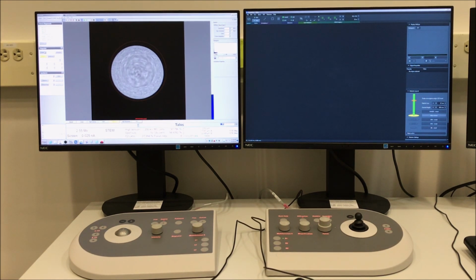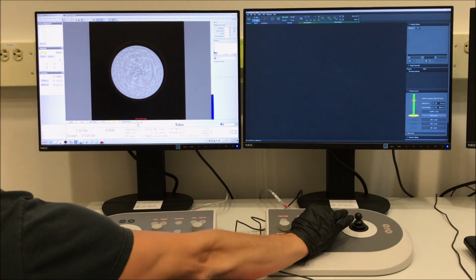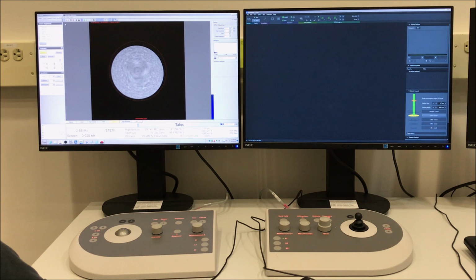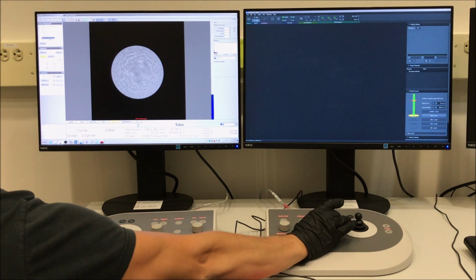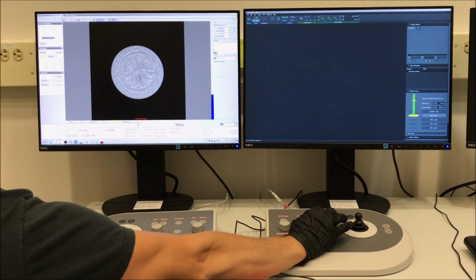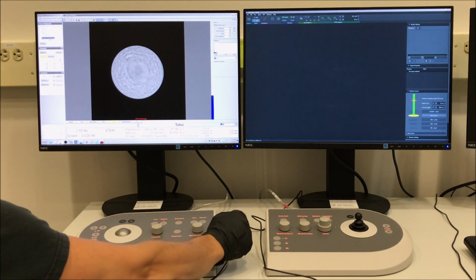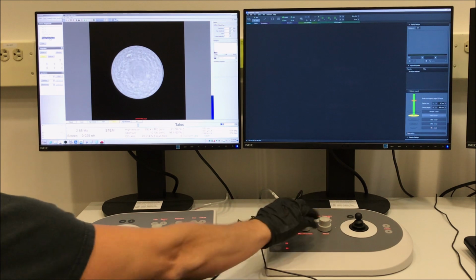The next step is the rotation center. Before doing this, I like to set my focus step to 4, so you can use the outer focus knob on the right-hand control panel to set this to 4. I also like to turn off those circular marks on the FluCam before doing this. Again, there's a shortcut on the FluCam toolbar, and then in the Direct Alignments control panel, you can select Rotation Center Intensity. The focus will automatically start pulsating when you do this, but you can turn it off by simply turning the outer focus knob on the right-hand control panel counterclockwise until the pulsing stops.